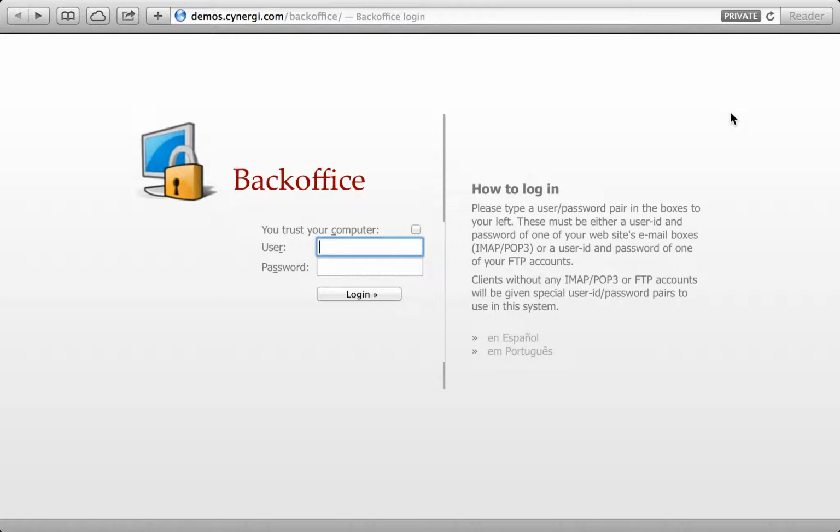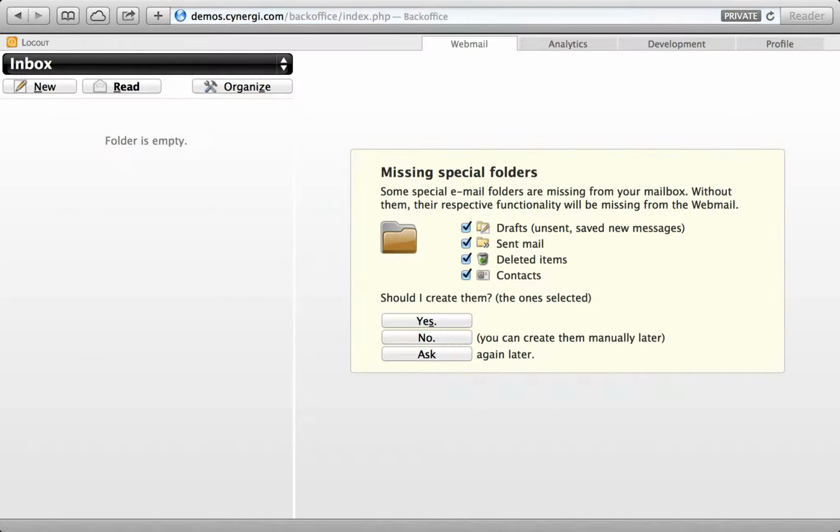In this video, I'll be logging in as Owen after Susan has gone on holidays. Now, the back office for normal users has an additional function, which is the webmail. The webmail is right here. We'll be taking a look at it again in a moment.